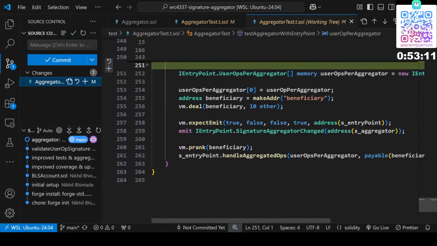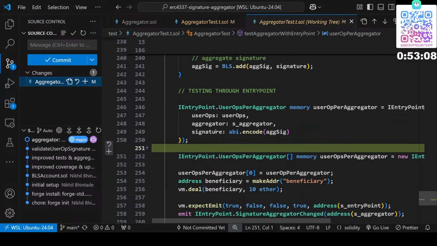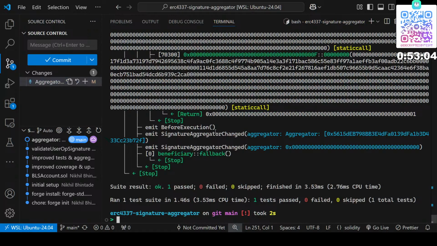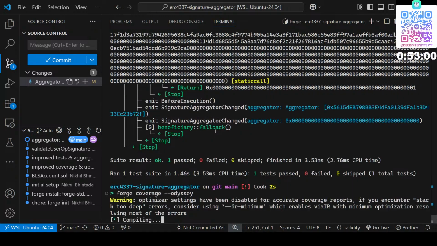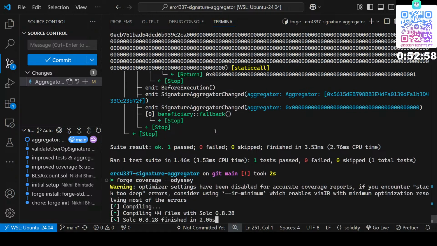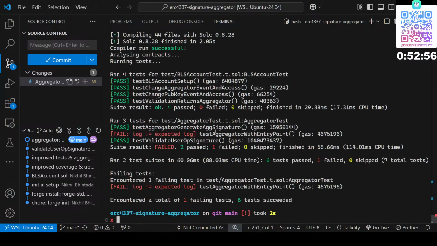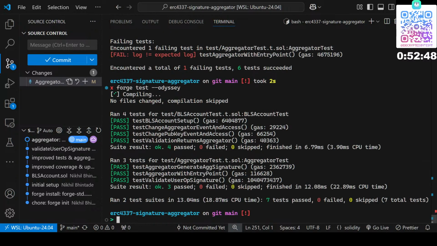There is one change in the aggregator, and it's an empty line. Let's run the coverage. What happens if I do test? Test works and coverage doesn't. Why?